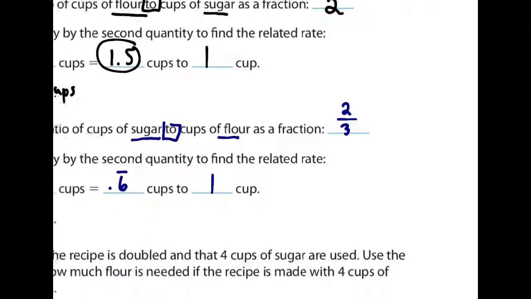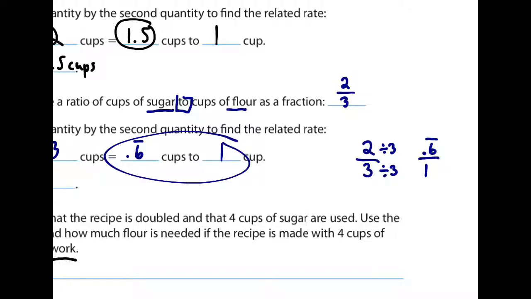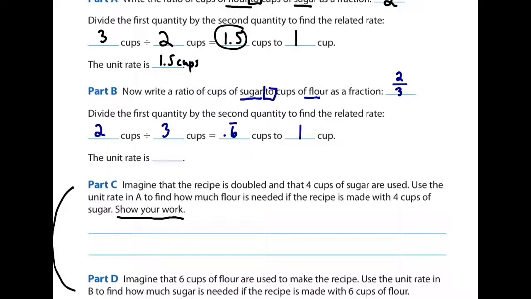Now remember, all they did was this. 2 to 3. They divided by 3. So 2 divided by 3 was that 0.6 repeating, and 3 divided by 3 is 1. So that's where I got that from. All right? So remember, pause it. If you messed up, no big deal. You'll learn from it. All right, so now the unit rate is 0.6 repeating.